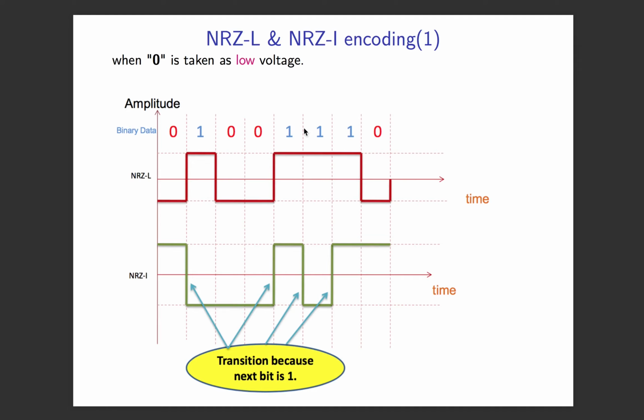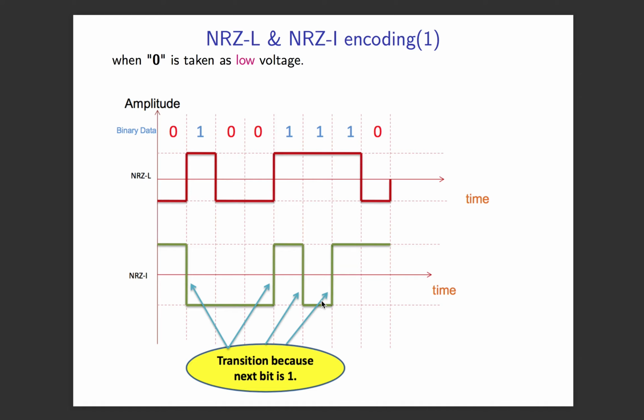Say this is the entire data stream, and here is our NRZ-I scheme. Here is the 0, and whenever I'm getting a 1 in the input data stream, there is a transition. It's going from the high positive voltage to the negative voltage, and it remains at the negative voltage as there are two zeros followed by the 1. Then again when we get a 1, there is a change in state, again 1, there is a change in state, and so on.